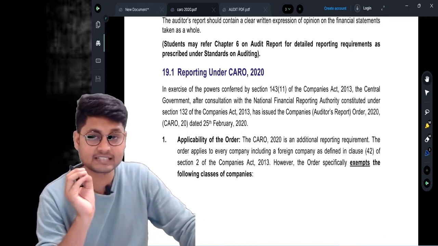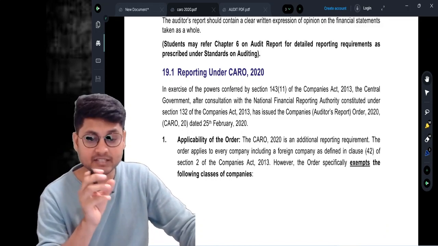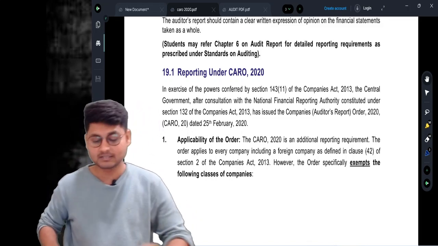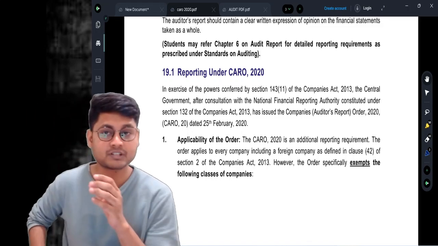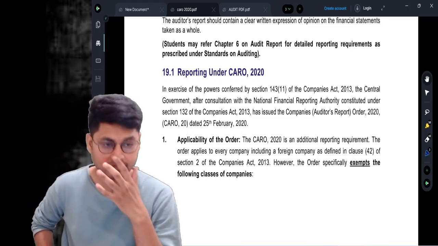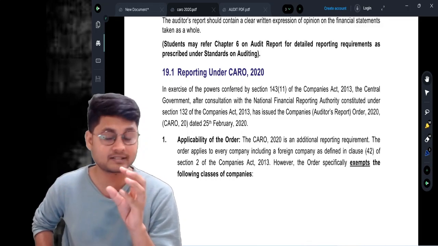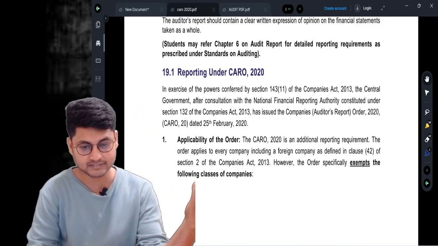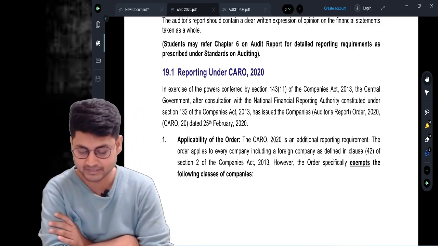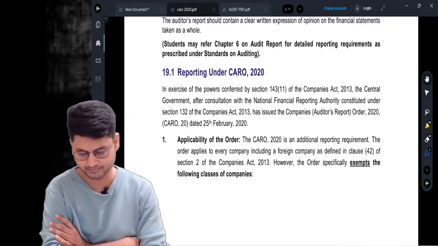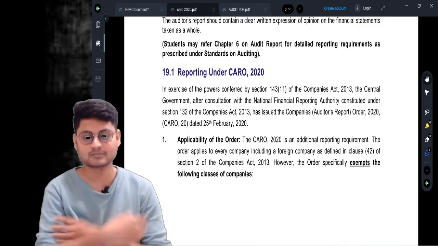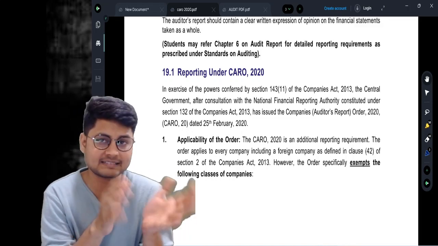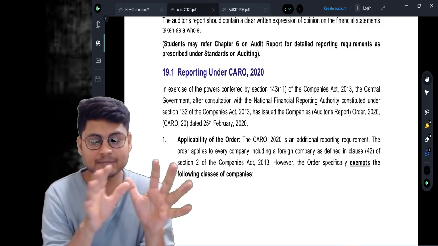There are some significant changes in CARO 2020 where we need to highlight that along with notes. So in this current session, along with our discussion, I am going to give you some notes also, so that before going to the examination you just need to read those notes. Either my material or the institute material, both will be the same. I just copied the content from CARO 2020 given in the institute, and it is the same as the government notification also.